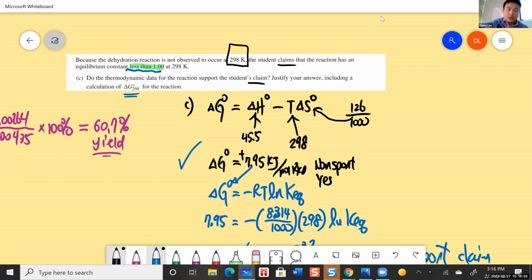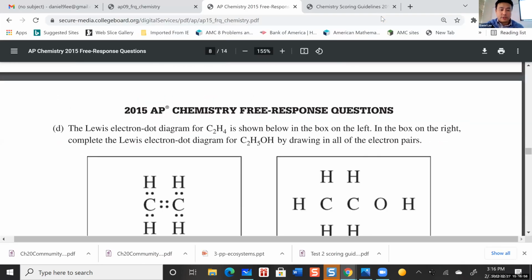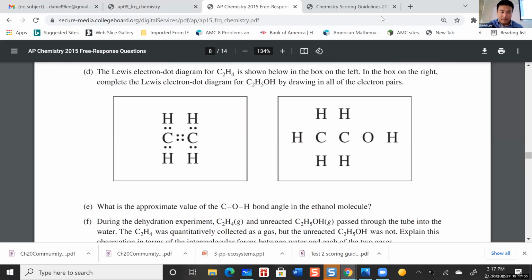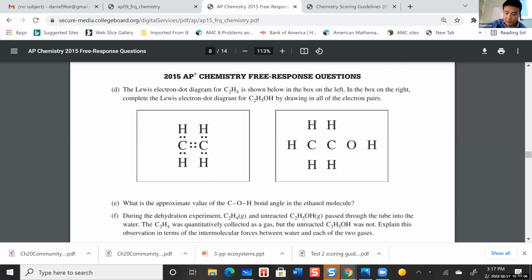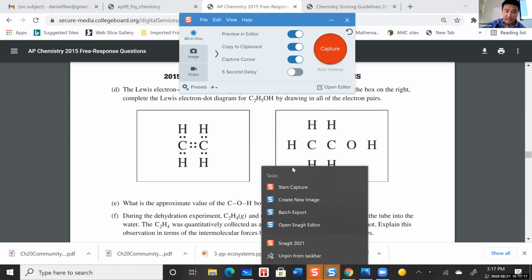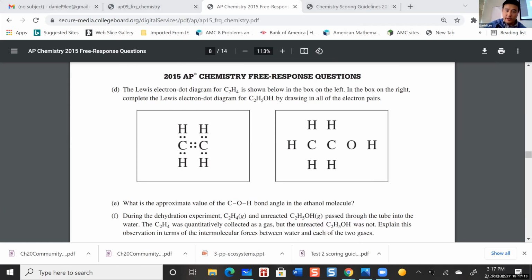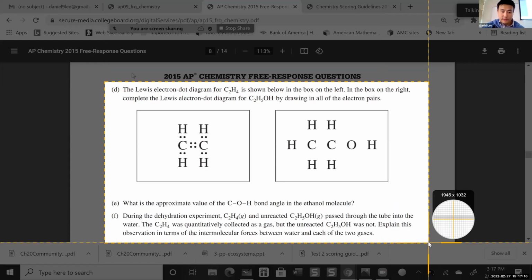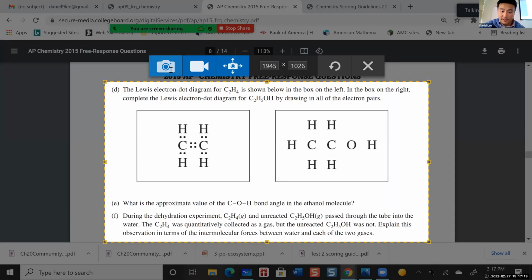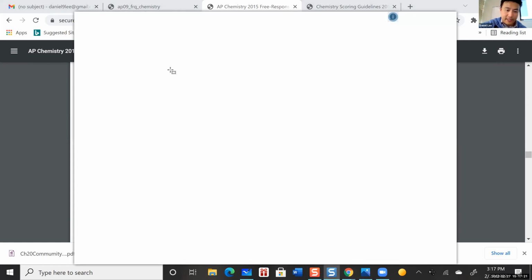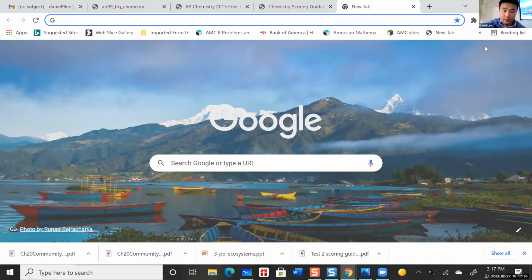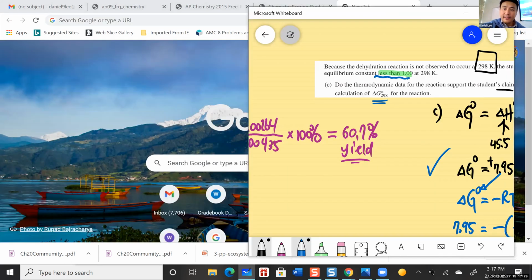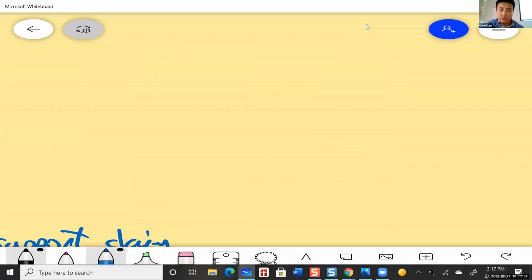The next one is no more thermodynamics. It moved right away to Lewis structure, bond angle, hybridization, and intermolecular force. So super easy stuff. Once you are used to these, intermolecular forces are easy. You cannot miss intermolecular forces and Lewis structures. Carbon likes to have 4 bonds. Oxygen likes to have 2. Hydrogen likes only to have 1 bond. So just using that information, you can pretty much draw ethanol. And we have been drawing ethanol for quite a while. Ethanol, carboxylic acid, you need to know how to draw them.